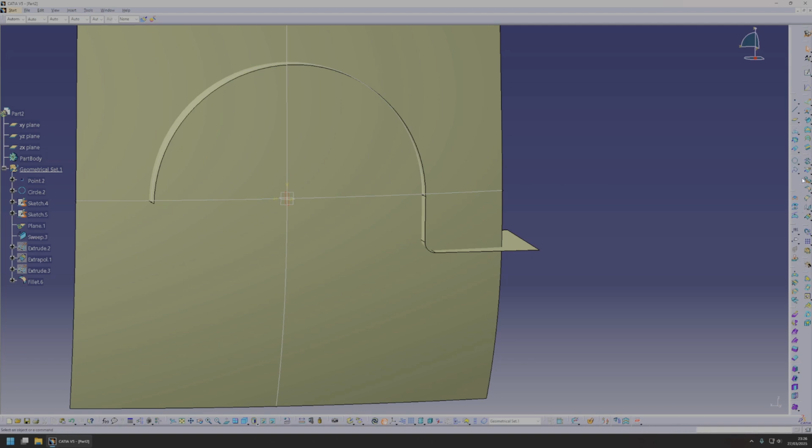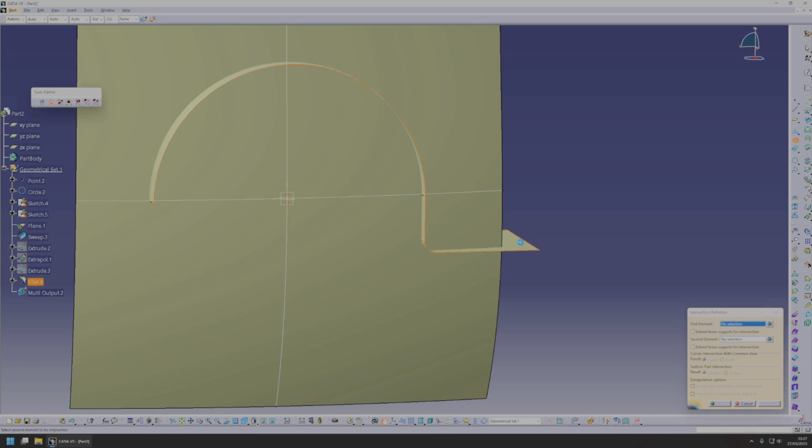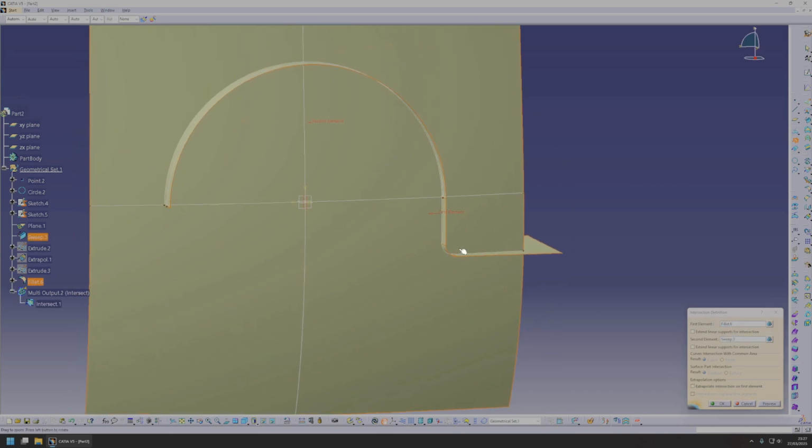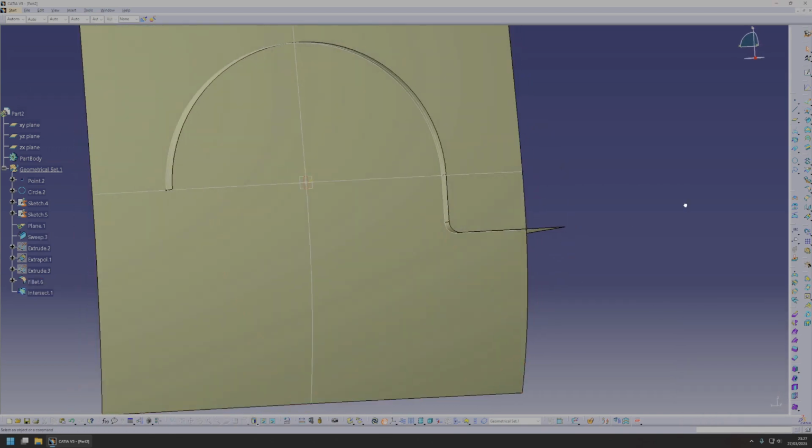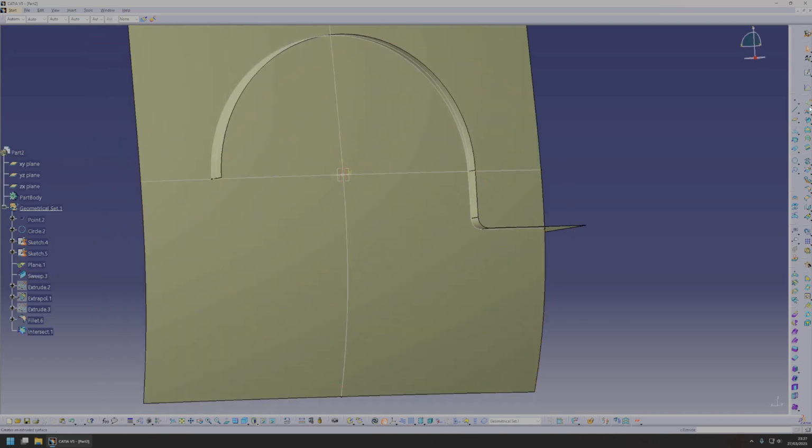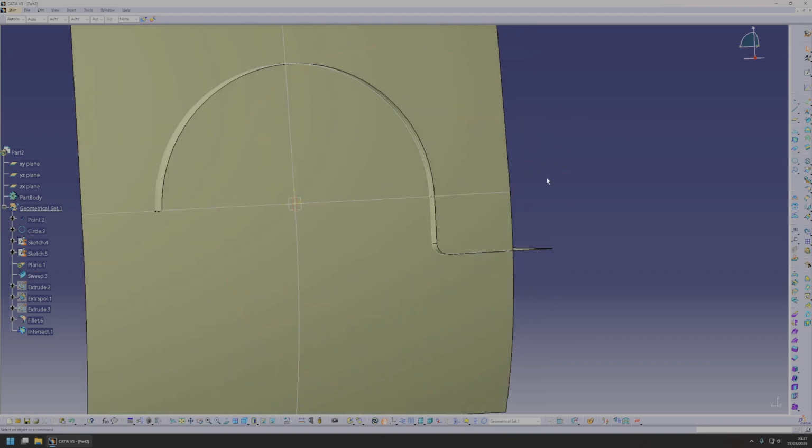Where's the intersection? Always lose the intersection. Intersect. Good. I guess we calculated this for 500 millimeters.